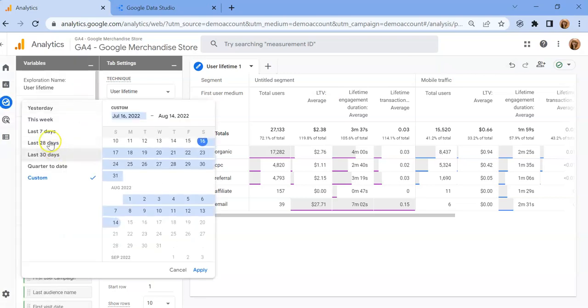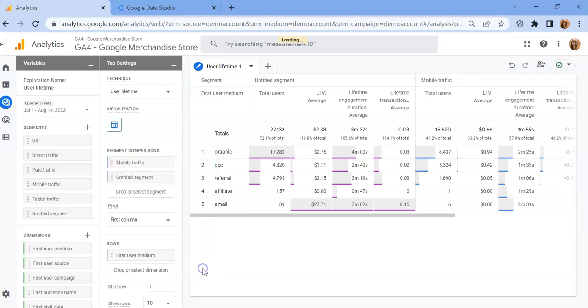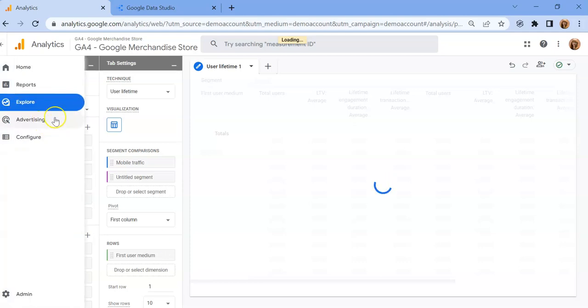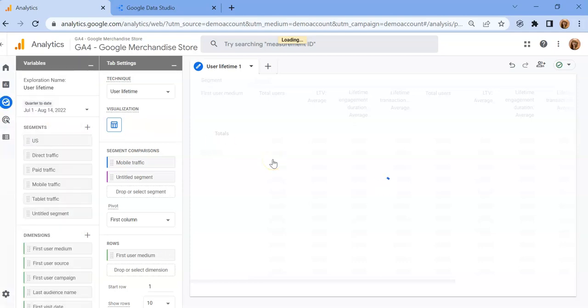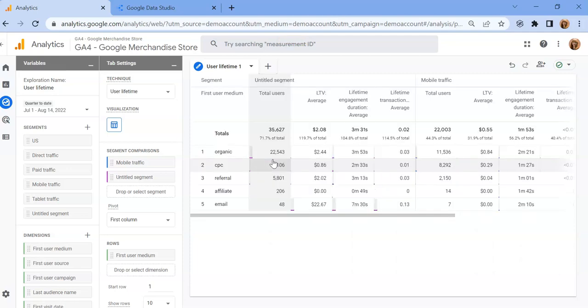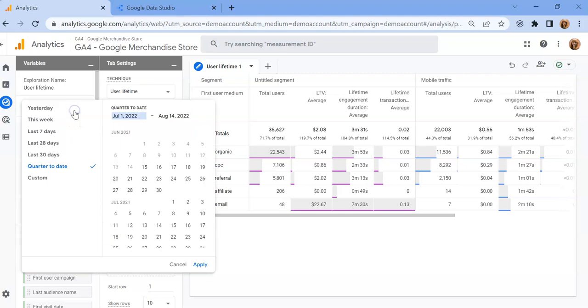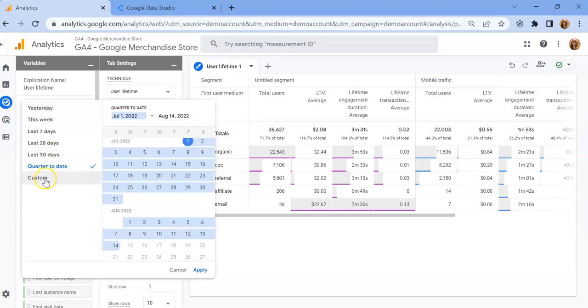Actually the last month, and you can say, for instance, I want to look at quarter to date, hit apply, and then you'll get data for the entire quarter. July 1st now to August 14th when we're recording this, let it populate, and you'll be able to see a little bit more data. If that still doesn't give you anything, and it doesn't, mobile traffic didn't generate anything over the past quarter, I can go back and I can actually look at the entire year.